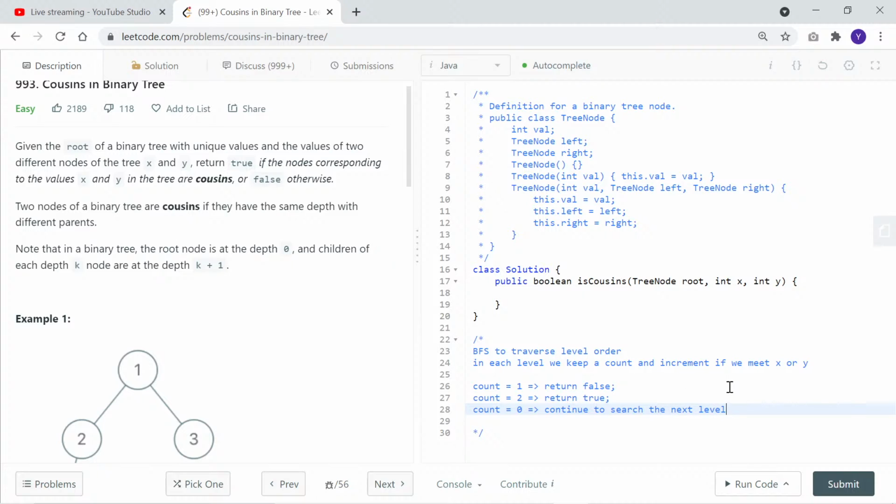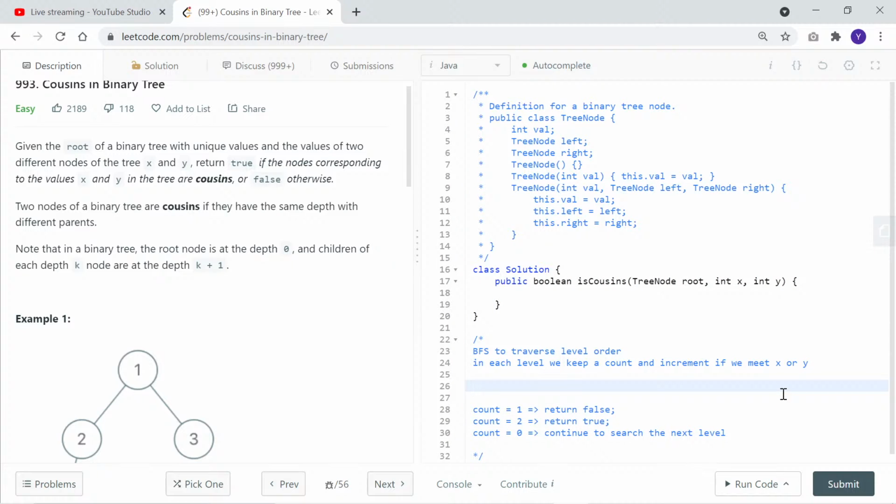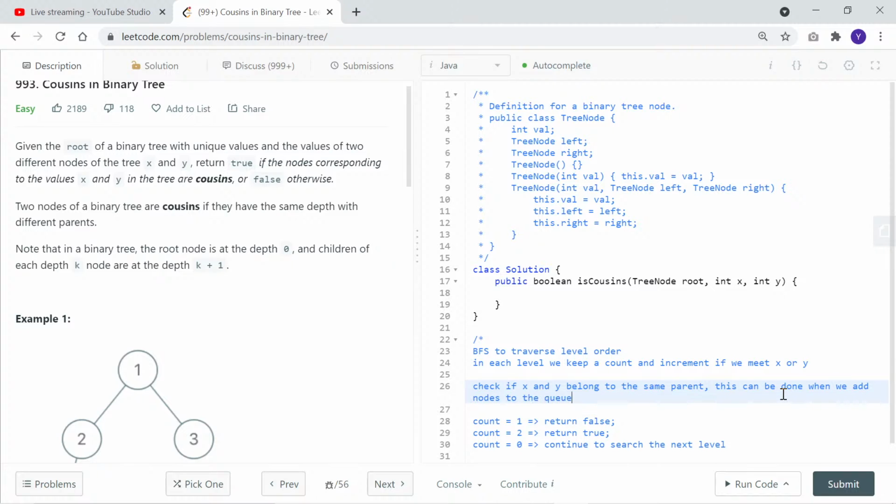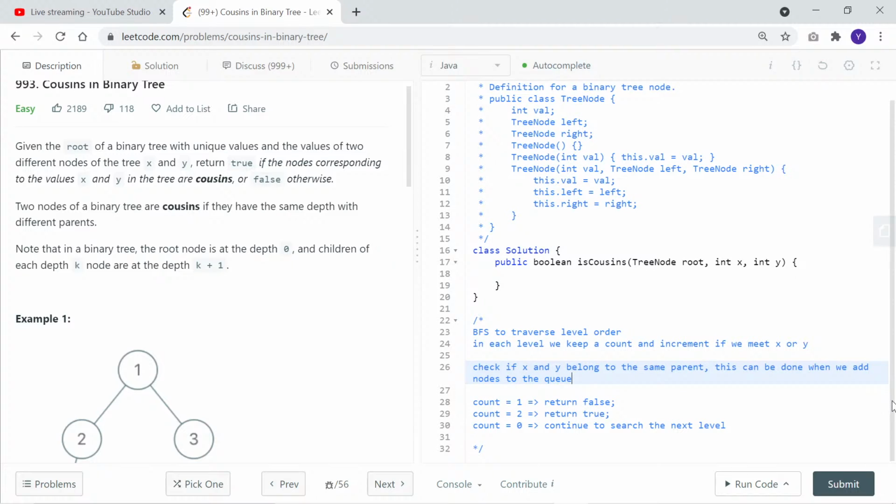And also we need to check if they belong to the same parent. This can be done when we add nodes to the queue, which is used for the breadth first search.